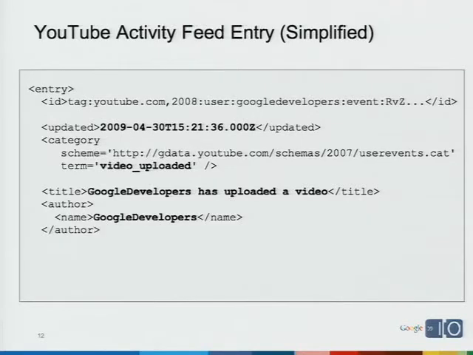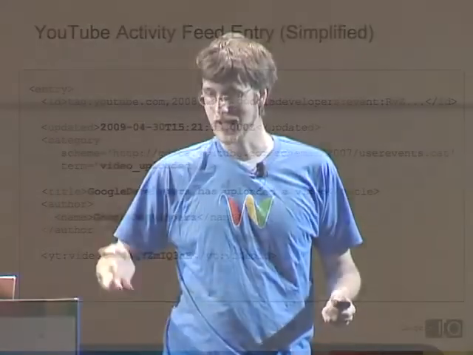And then we have the YouTube username in its own element, so you don't have to regex that out. And of course, because it was a video upload, we'll give you the video ID. Now, we're only giving you the video ID for this video. We're not giving you the video title, its rating, its comments, all that stuff, because we don't really want to pollute this user feed, because we're going to talk in a little bit about how you can intelligently cache that information. And that's all we have.